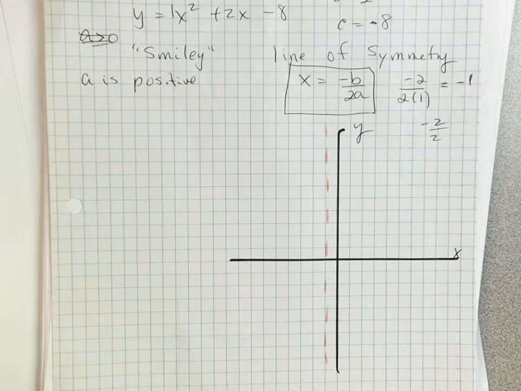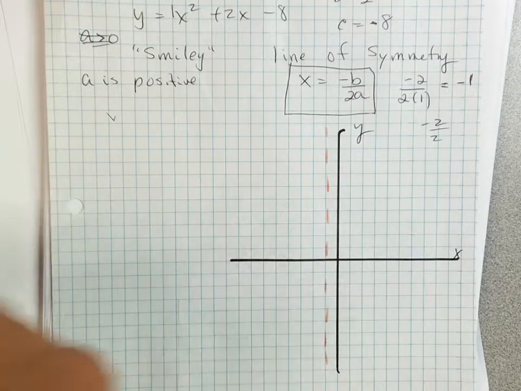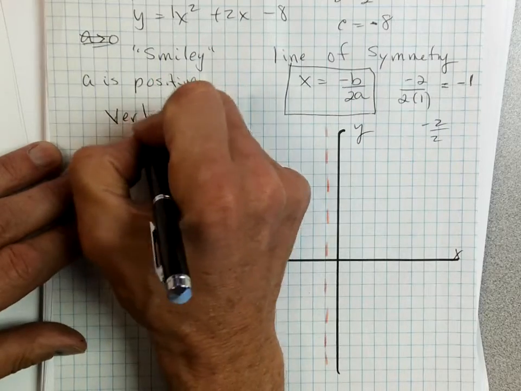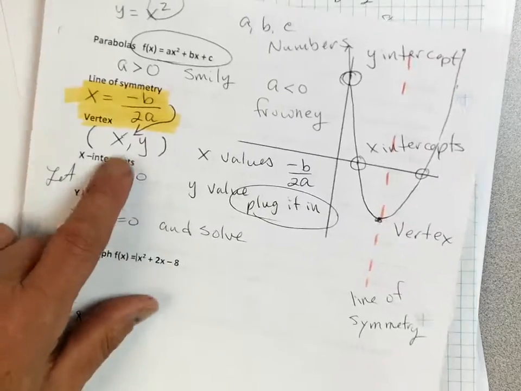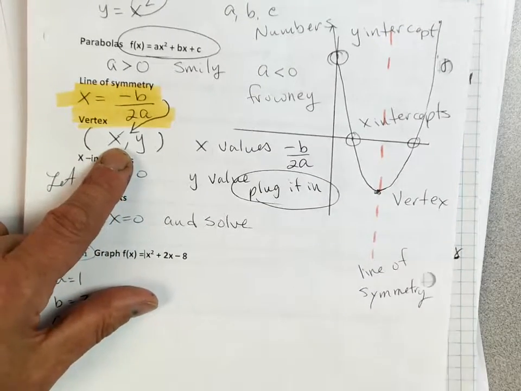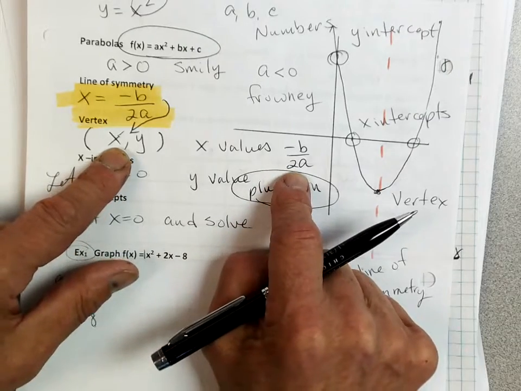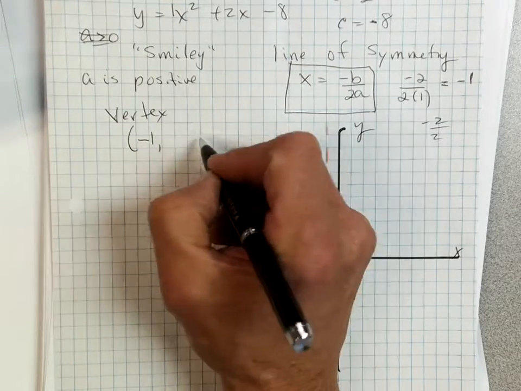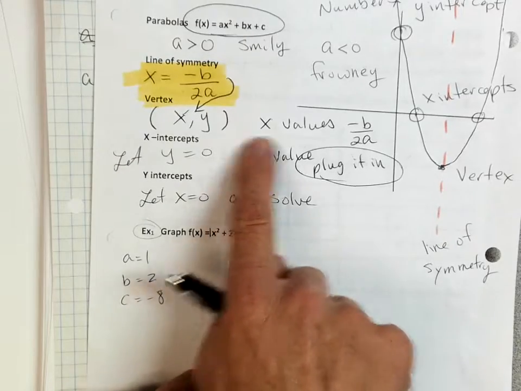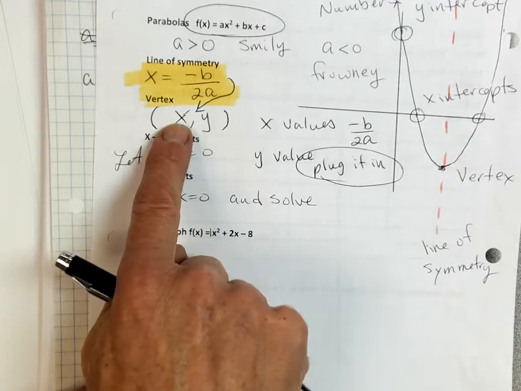Okay. So now let's figure out what the vertex is, okay? Am I going slowly enough? Okay, let's figure out what the vertex is. So my notes say the vertex is some xy point, but it says that the x value is the negative b over 2a. Well, I already did that, didn't I? So I do know that my vertex is going to be negative 1, something, xy, right?